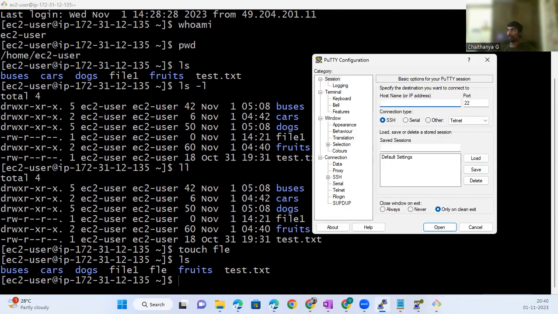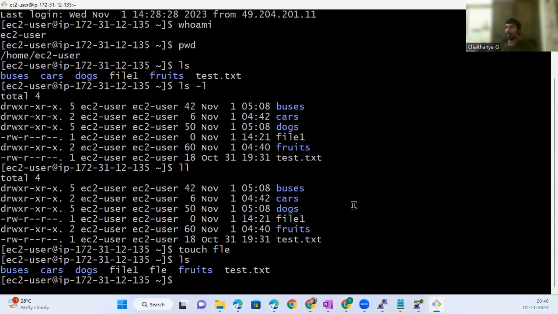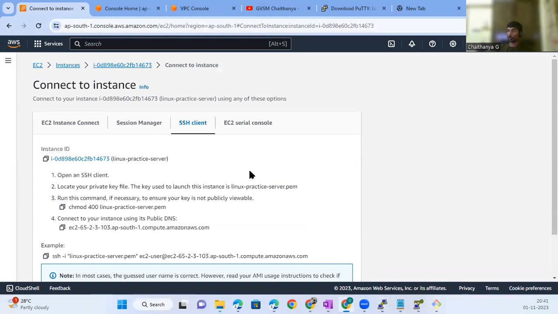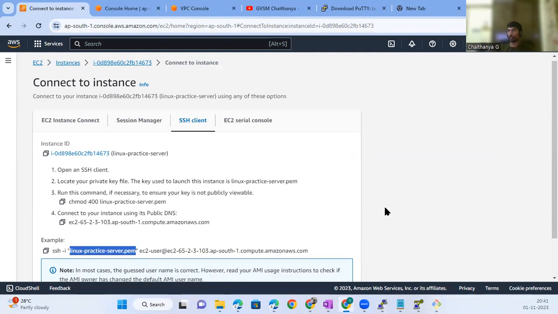Instead of depending on Git Bash, let me use PuTTY. Or otherwise, let me put it over here. Within a couple of minutes, you will observe how things are going to work if I'm not utilizing this. For connecting to this EC2 instance by using PuTTY, we need PPK files over here. In your Linux machines, or if you are using Mac OS, using the PEM file you can connect easily. But when it comes to Windows, you need to utilize the PPK file for these EC2 instances.